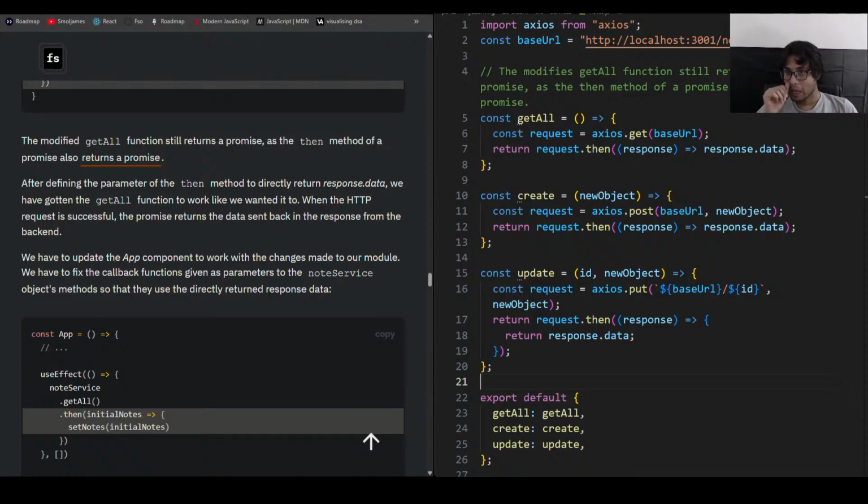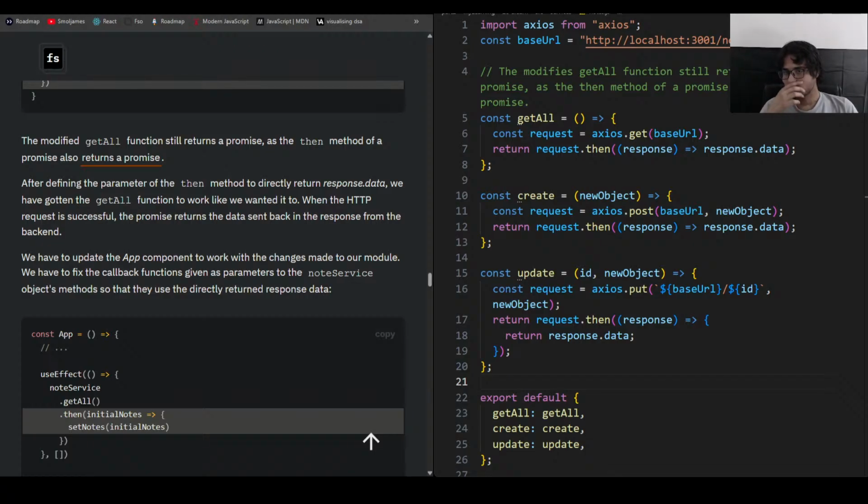After defining the parameter of the then method to directly return response.data, we have gotten the get all function to work like we wanted it to.